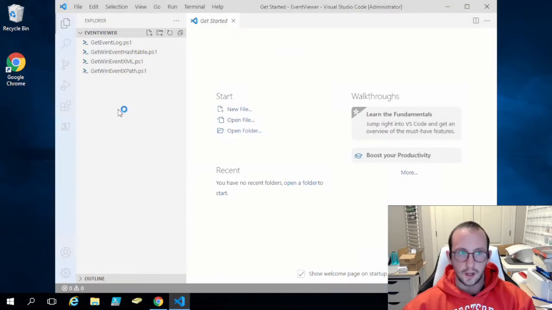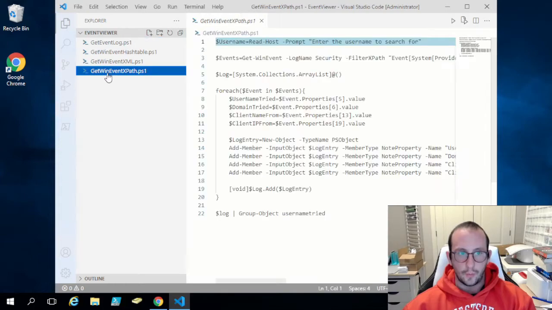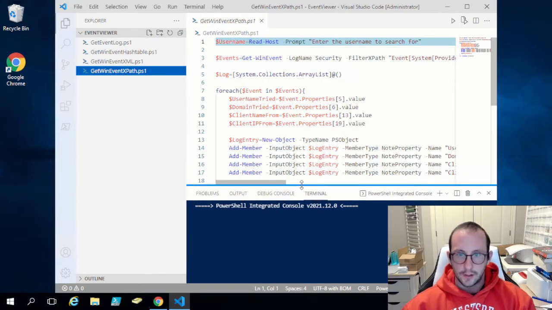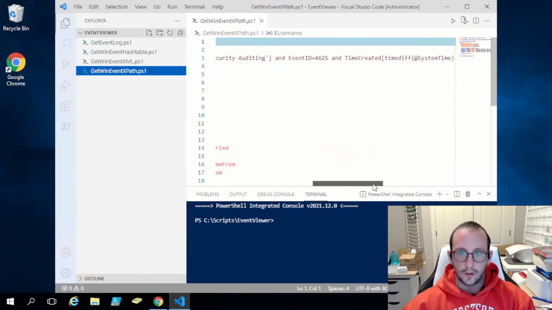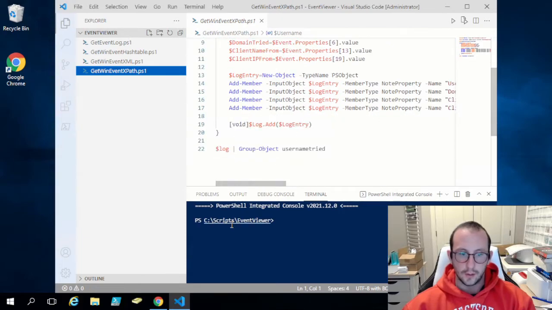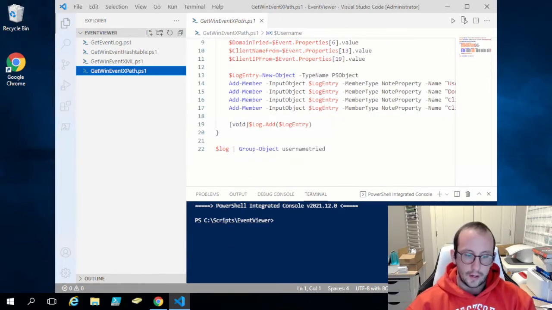We're just going to trust the authors. And then we are just going to use the Get-WinEvent with XPath. So this is where we were using XPath to get our Windows events, which was a bad login for a specific username. So let me just go ahead and trigger some bad logins here for that computer. All right, so there we have a few here.